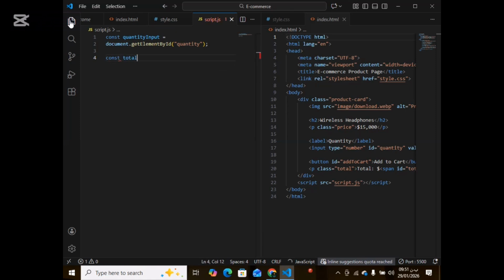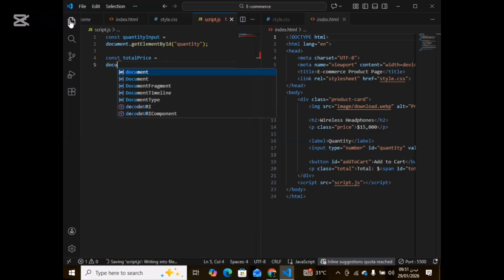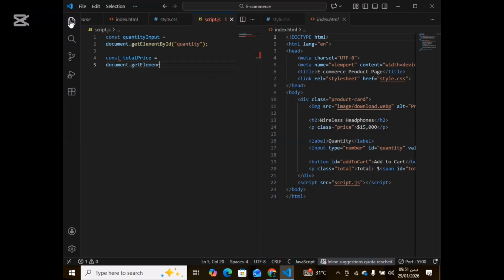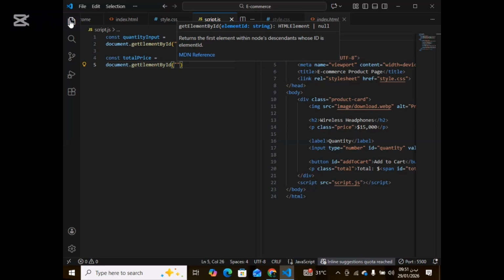Let's save this variable with total price. Document.getElementById, and the HTML element is total price.